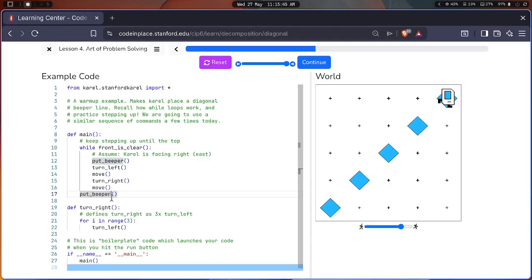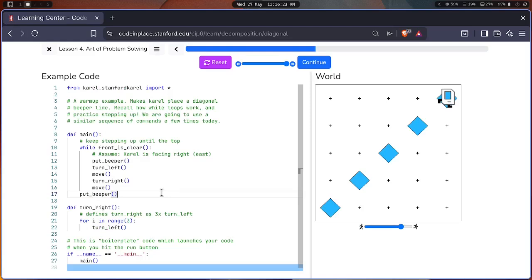And so this position is called off by 1, where we have to do the last thing, like putting a beeper, or let's say we were doing something else, we would have to do it outside of this loop. So we'll see this off by 1 many times in code, and you just need to remember that we do some action inside a while loop and it leaves 1 step behind, that is to put a beeper again. So we have to do it outside of the loop. That is off by 1.